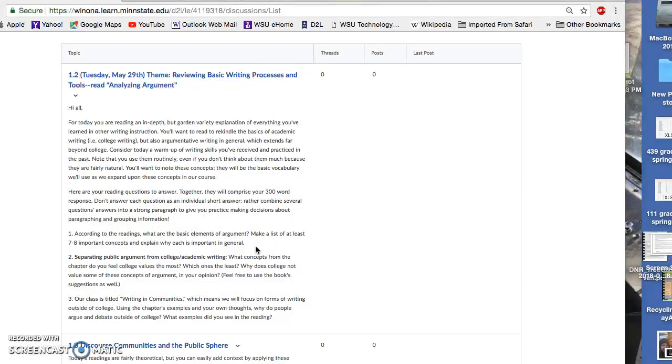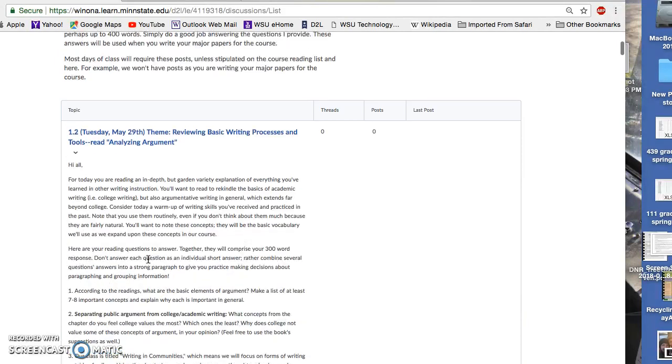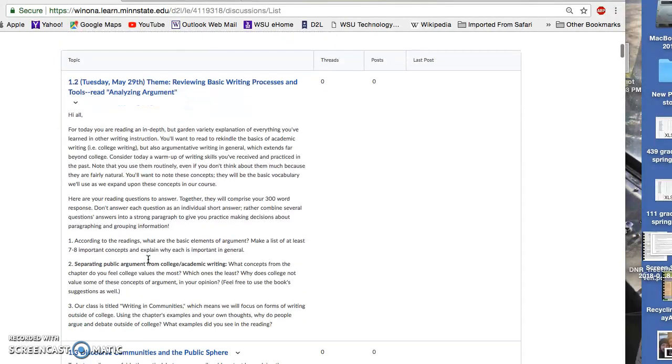But what this is going to do is set you up for success. It's going to help you identify the strategies that you'll need later on the big, major, important assignments. So I'm already warming you up for that and getting you used to all the major concepts for the course. That's what these are for. So you can see when you're here, you'll always want to read this, watch the video, any new video, and read this, because I'm telling you why I'm asking you these questions, how this will connect to the future of the course. I try to be very deliberate in doing that so you know why you're doing this work.